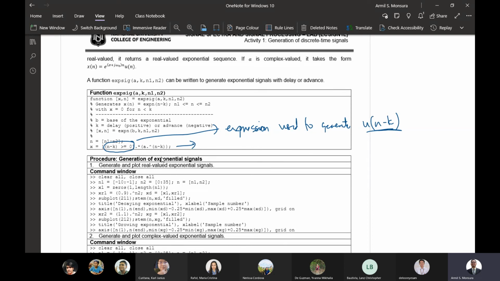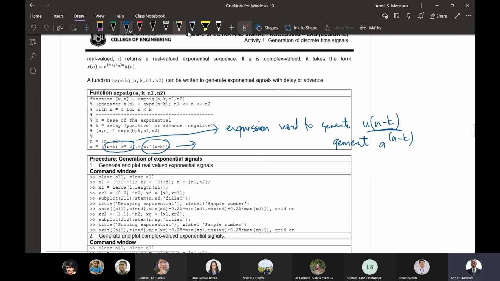Okay? Tapos itong expression na to is used to generate an exponential signal a raised to n minus k. So essentially, kung titingnan niyo mabuti itong buong expression, this is simply yung exponential nyo multiplied sa step signal niyo.